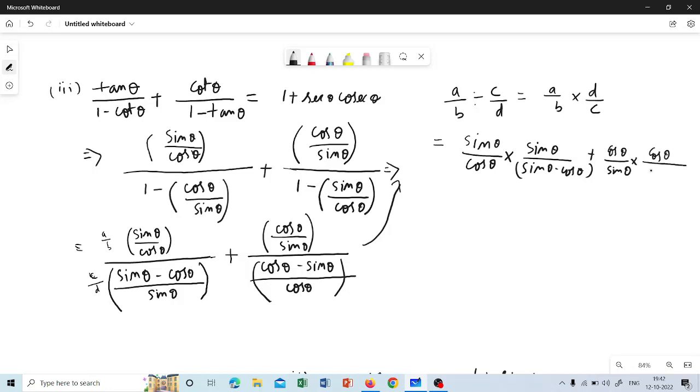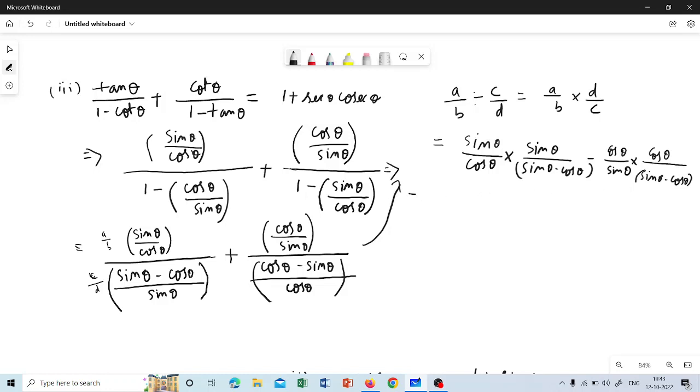by cos. So now I want to take the minus sign common here. Let me take the minus sign common. So no need. Because I want the denominator should be same. So if I take minus here, it will be sin theta minus cos theta minus. So this is the case.